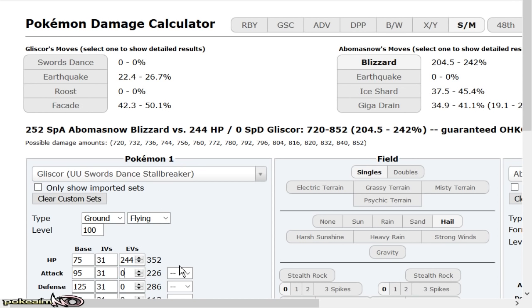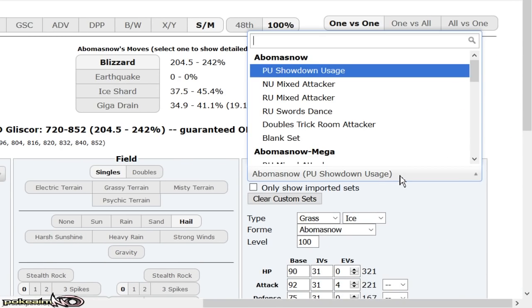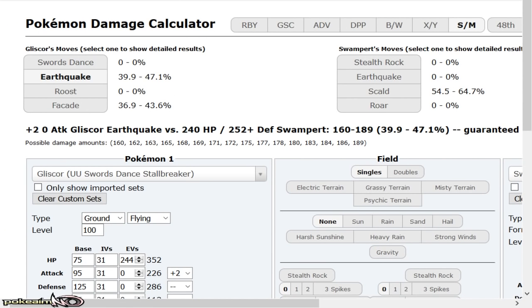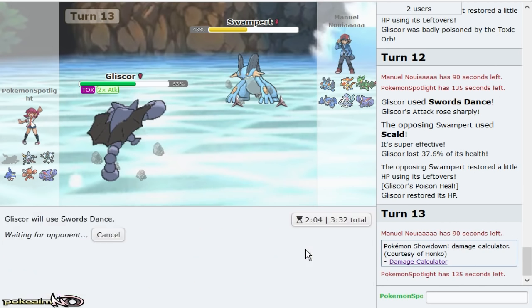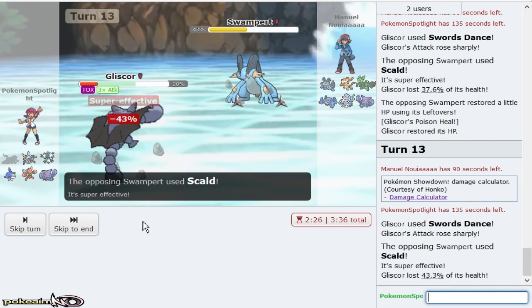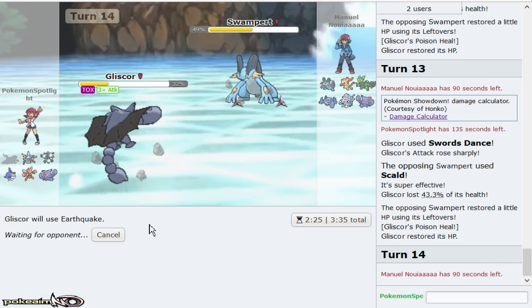I do not have 76 attack, +2. Swampert, you defensive. Earthquake does 39 to 47. He is at 43, so go for another Swords Dance right there. I need to make sure I knock him out because either way the Torrent boosted Skull will be able to knock me out. Unfortunately, we do not have Roost, but I can go for Earthquake right here.